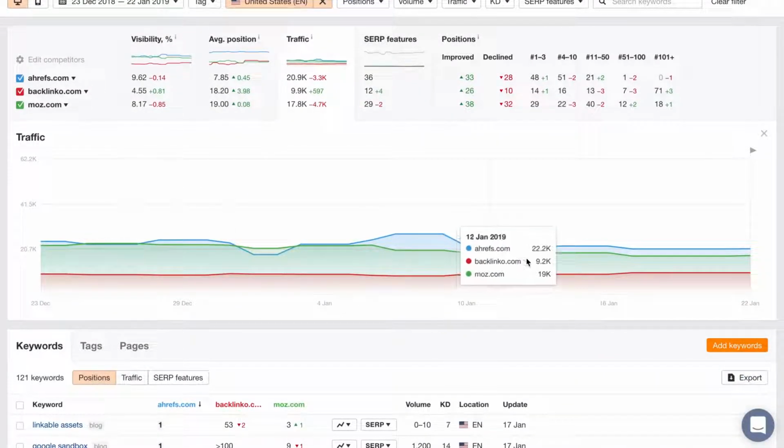These are just a dozen or so use cases that you can do with Ahrefs, but there's a lot more you can do than this. So I've got a question for you. If you're already an Ahrefs user, I'd love to hear about which feature you use most, and if you're not, which feature would you want to use most?